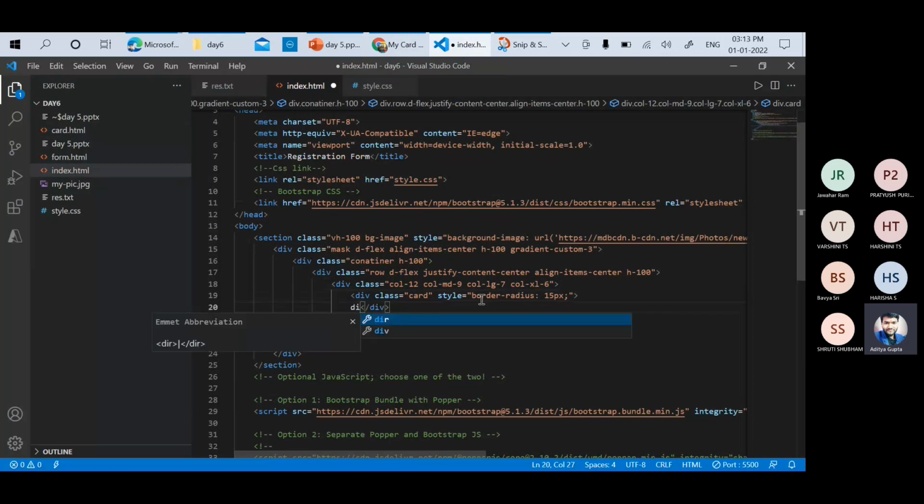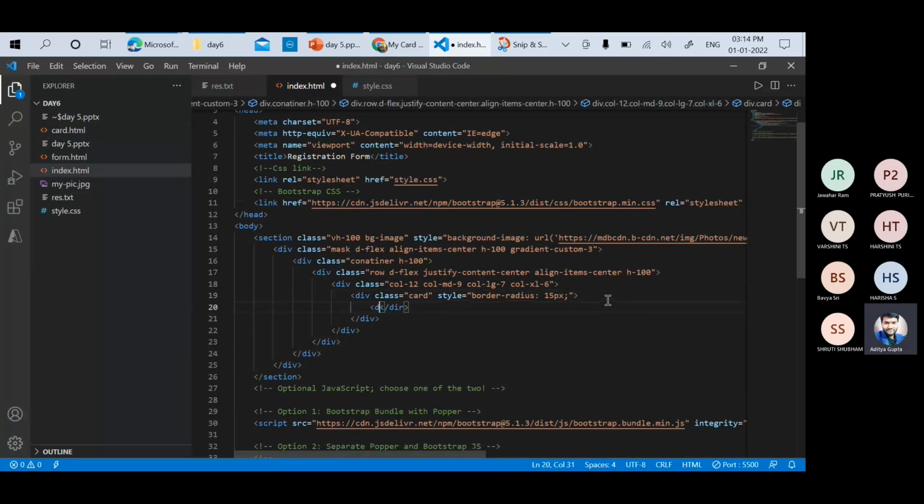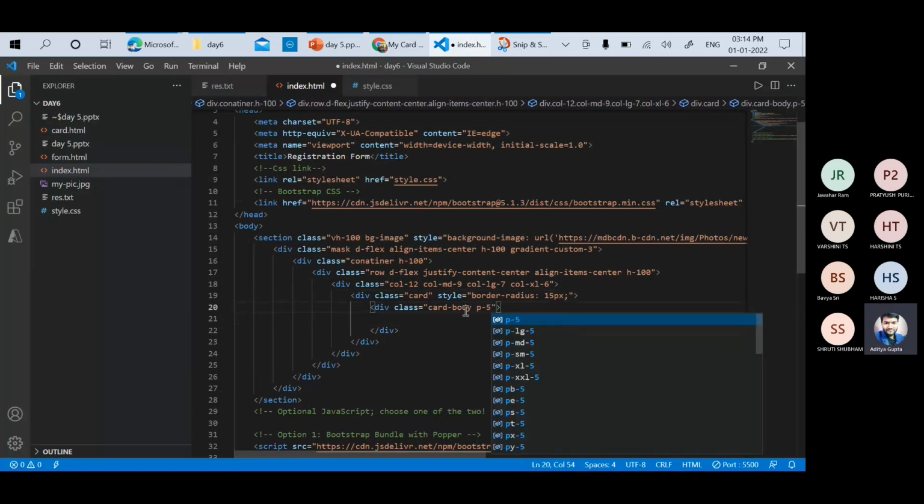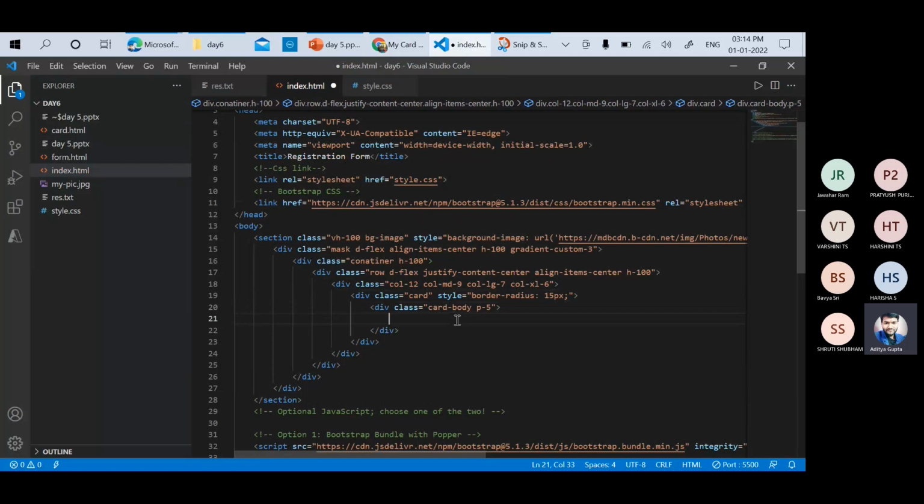Now, as I've mentioned, there will be a card body also, right? As usual, class card body. Inside the card body, I'm writing P5. P5 is just written to show how many sections you have, as I've mentioned MB5 in forms; it similarly goes with cards too. For cards, just write P5. For forms, write MB. Okay, remember that.